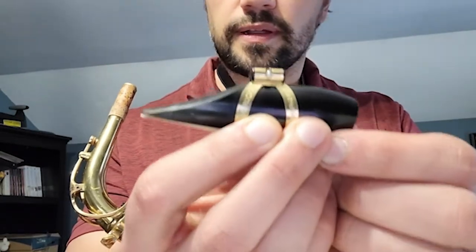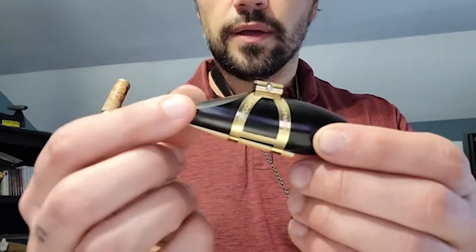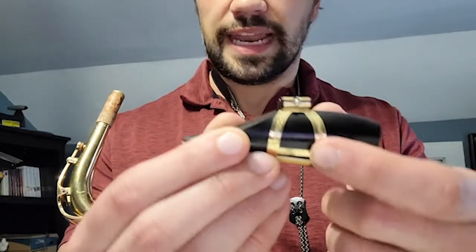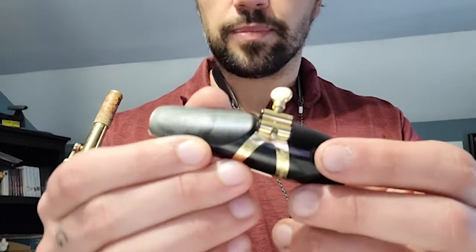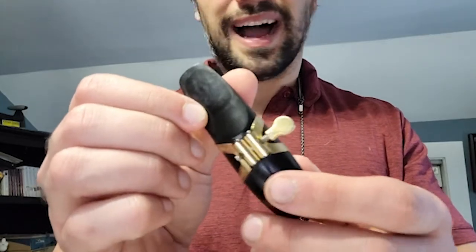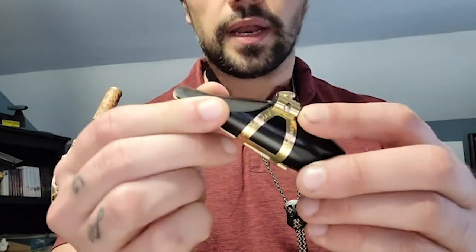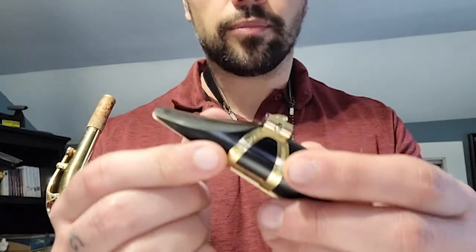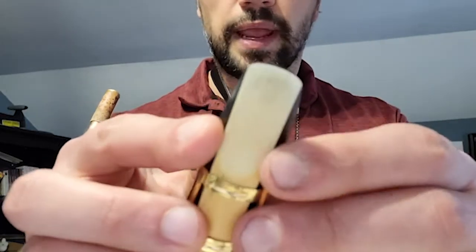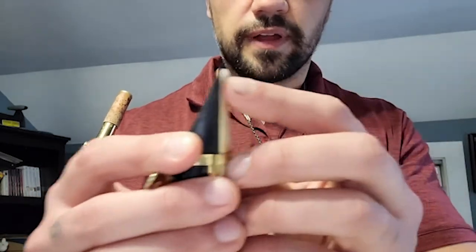One thing to really think about with the saxophone is that it is a woodwind instrument not because of what it's made of, but because of the mouthpiece right here. The mouthpiece can sometimes be made of rubber or it can be made of steel. Another important part of the mouthpiece is this shiny part right here — this is called the ligature. The ligature can sometimes be made of metal like this, sometimes leather. I've also seen people use rubber bands and even string as a ligature. But the ligature's job is to hold on probably the most important part of the saxophone: the reed.